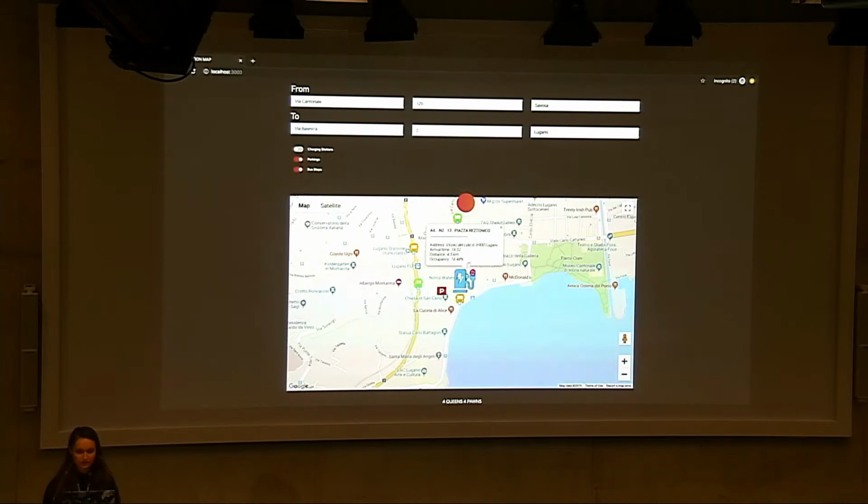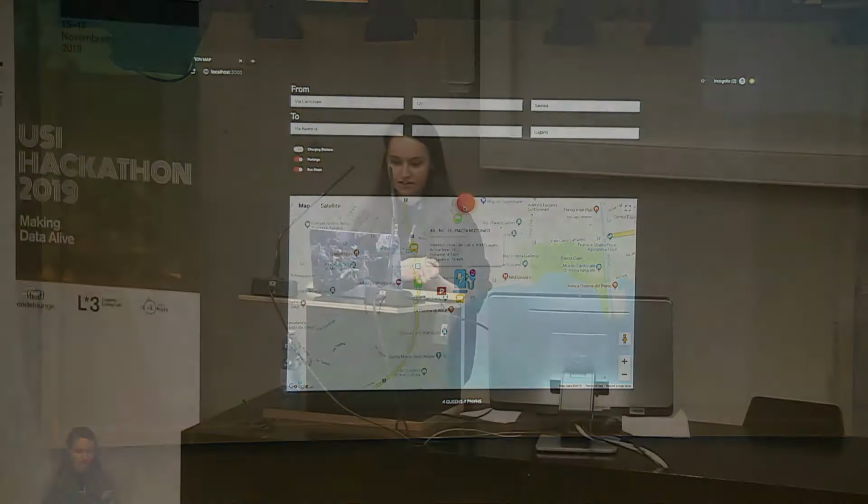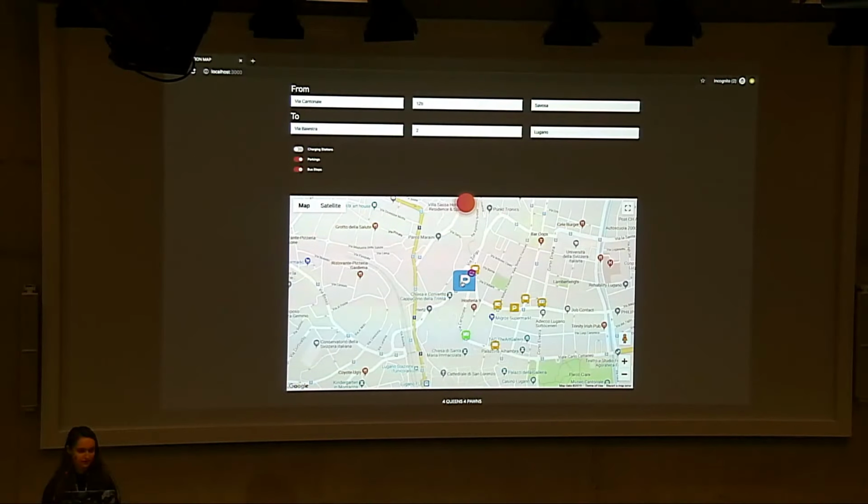Based on the occupancy rate, we give a green if it's low, yellow if it's medium, and red if it's occupied, or for the case of buses, if it's late.